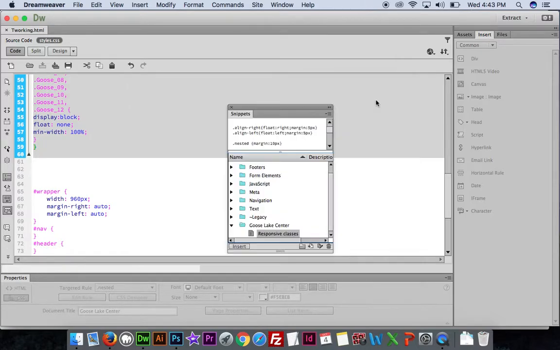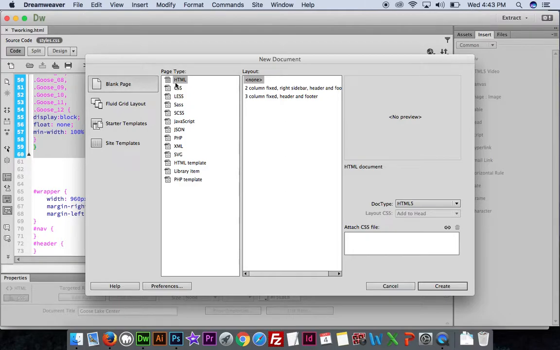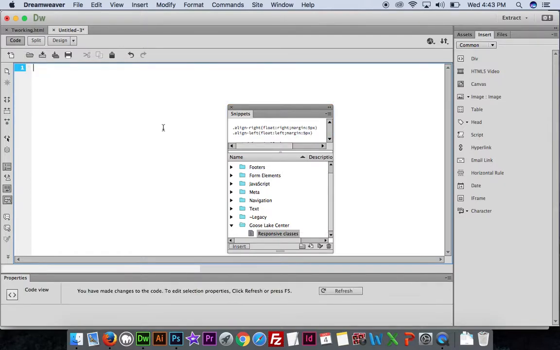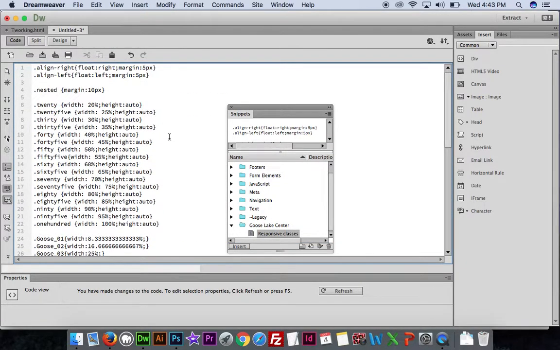Now that I have the snippet, look what I can do. If I open up a new file, I'll just delete everything, and when I double click the responsive classes, it pastes those in there.